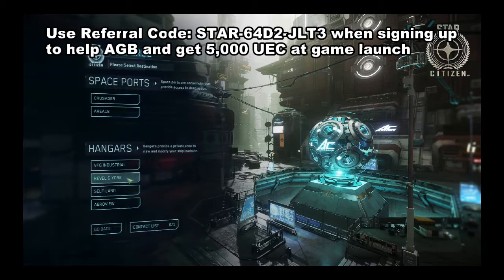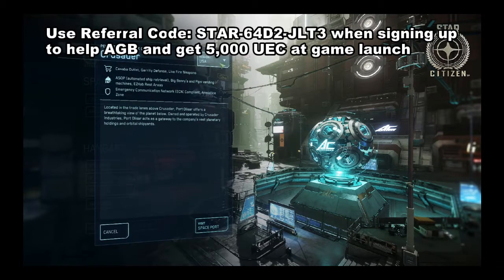We actually are going into, these are all of our hangars down here. Up here are two areas where we can actually move about and interact with other players. What we're going to do is go into Crusader. Up here you can select Best, USA, Europe, or Australia, as far as what region you're from, to get the best network connection. So we're going to go ahead and visit the Crusader spaceport.